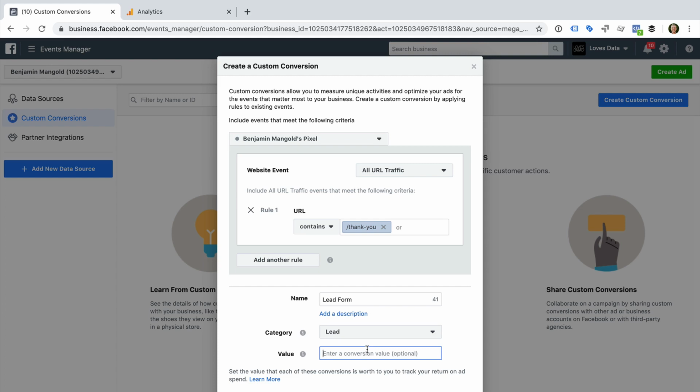This is optional, but I recommend that you try to assign a dollar value to every conversion that you configure. This could be an actual value, a calculated value, or a symbolic value. For more information on choosing a value for your conversions, you can find details in the extra resources below this video. That's it. Now we can create our conversion.